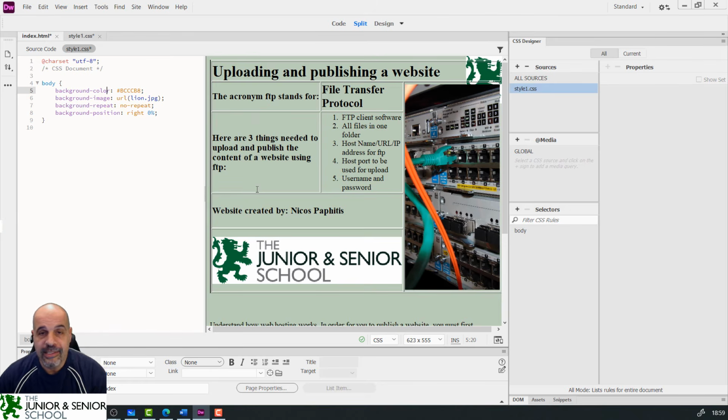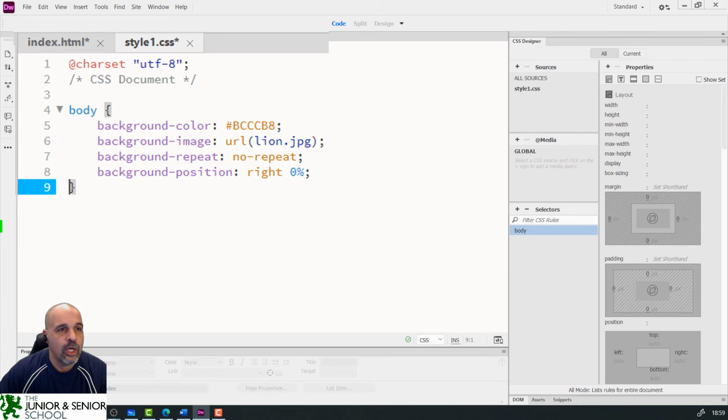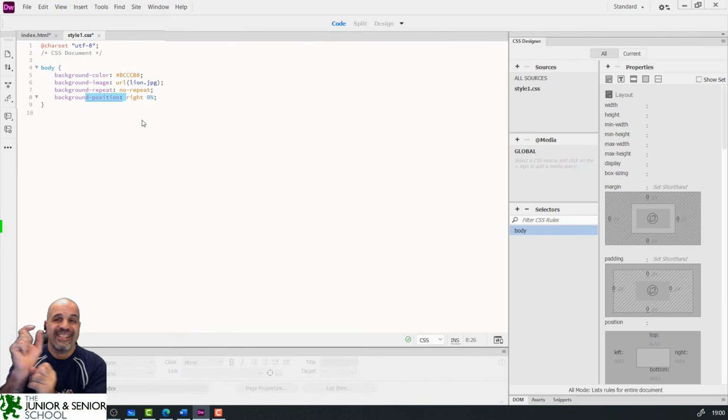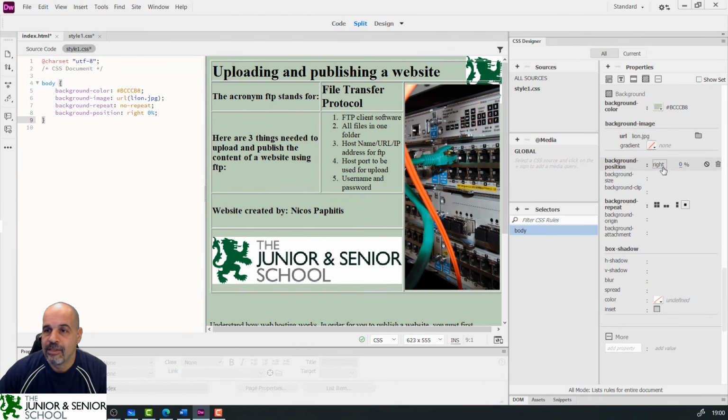Now, the next thing that I'm going to do is I'm just going to close this. I don't know, shall I close it? Let's just leave it there. It might be easier to take some screenshots from here. Let's analyze this code here. So within the body, we've got the background color. We've added the background image, and we said the background is no repeat. In other words, it's going to place it one time. And then we're going to say the background position. So the position of that image is going to be the right 0%. And that was the same as putting this so that it's over to the right-hand side, because you're going to move to the right 0%.